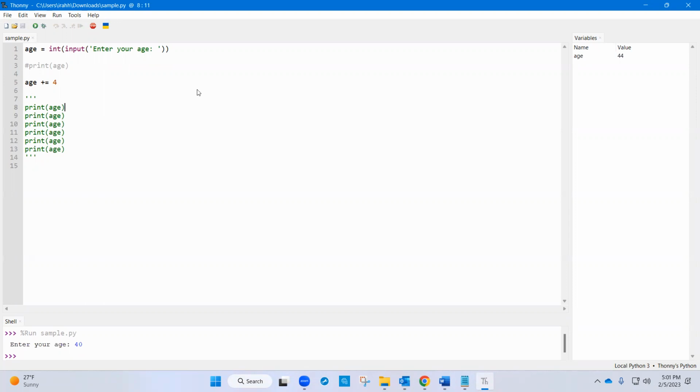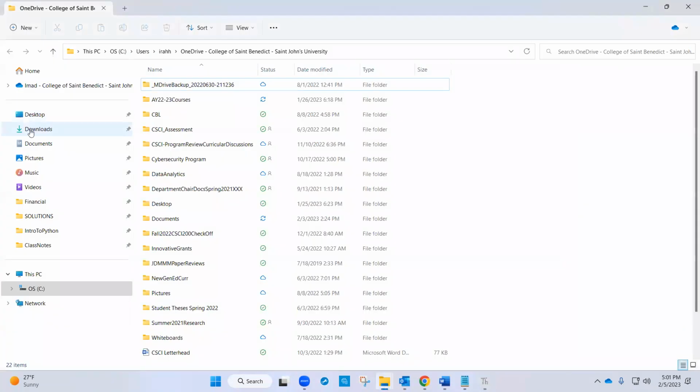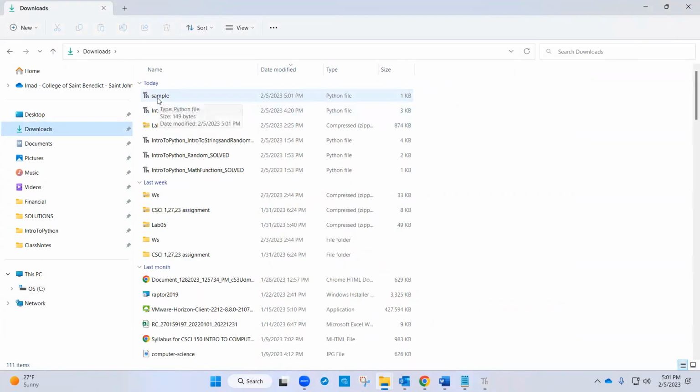If you're asked to submit a Python program, I noticed some of you had issues with the previous one. Usually in the submission, I specify a type of file, either .zip or .py, whatever it is. You first need to go and find the location of that file. In this case, the one that I'm working on is this one. It should be a Python file, and then you take that file and drag it over into Canvas. Some of you were submitting shortcuts or doing other things, which was basically prohibiting you from making the submission.